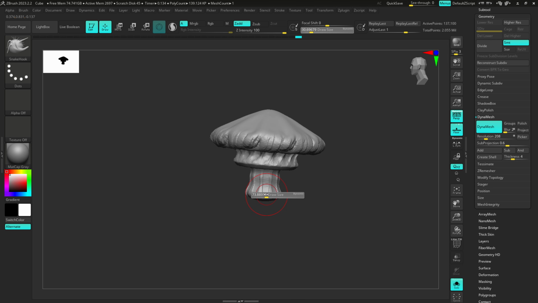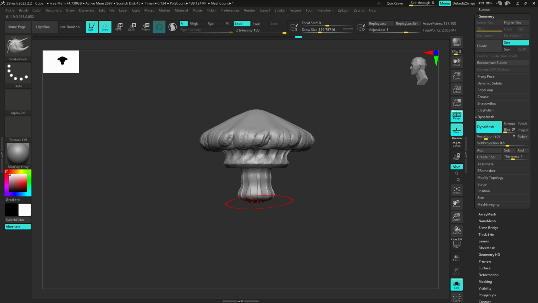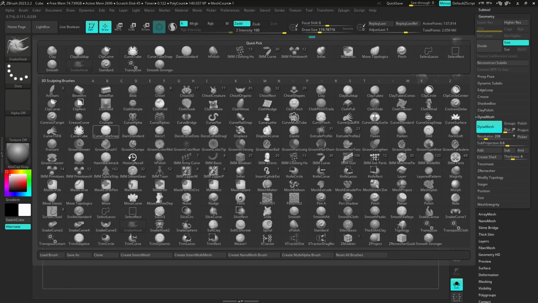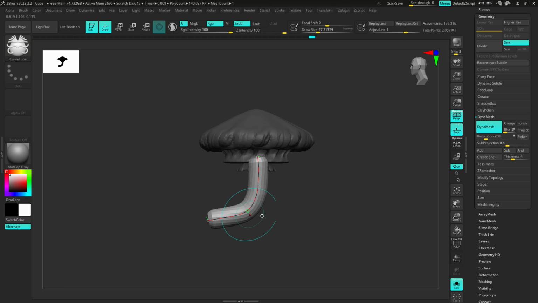I'm going to turn off radial symmetry for now, and I want this stem to kind of curve like this so that I can get it to. So I'm going to scoot this guy up just a little, like that. Yeah, there we go. And then I'm going to use my curve tube brush, turn off radial symmetry with X, and then I'm just going to drag the shape of my vine like this. Actually, I want it to be a little bit skinnier.